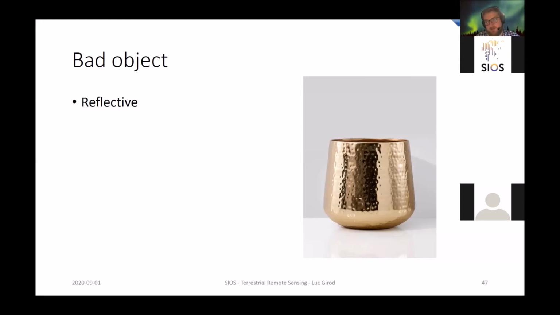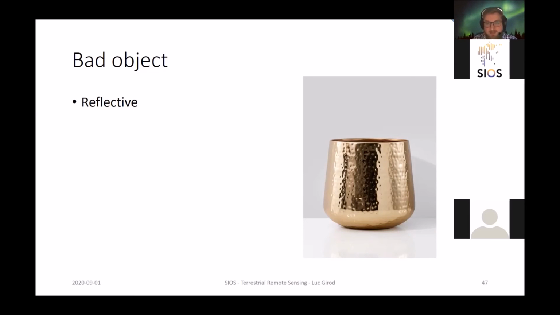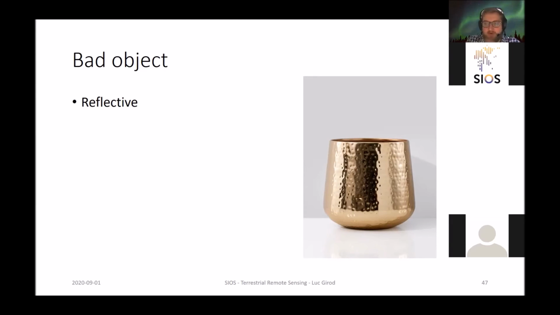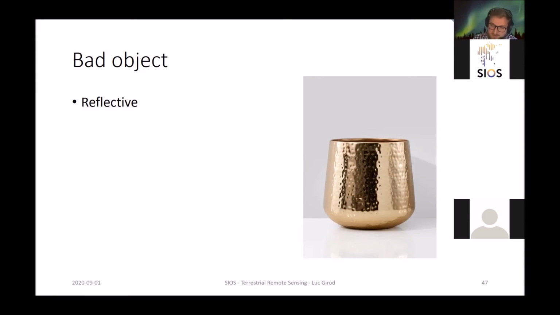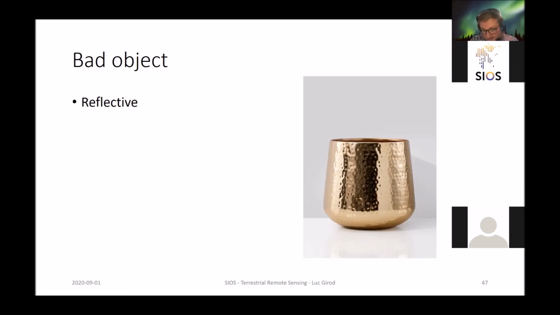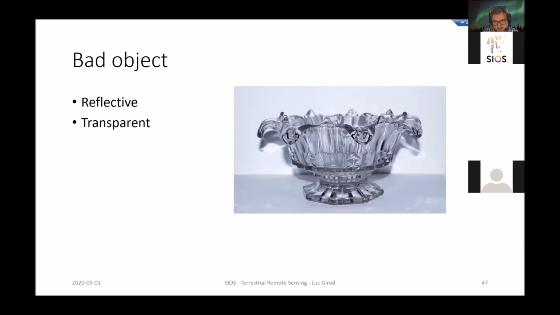If there's mirrors, if they're very shiny, basically if they look very different from one point to another. The best objects are the objects that are very matte, that distribute the light that shines on them very homogeneously in every direction, so they look the same from every point of view. In nature, they don't really exist. Most objects have a pretty strong reflectivity, especially, of course, ice or rocks. The second you have something that's quite flat or a bit shiny, you lose this. But the best objects are the objects that reflect very homogeneously the light that comes into them.